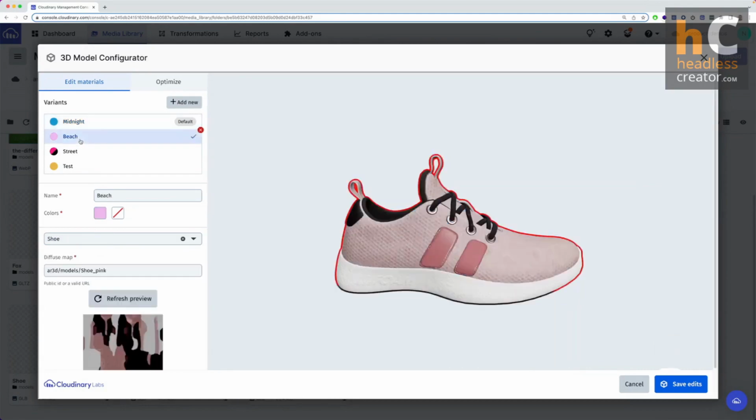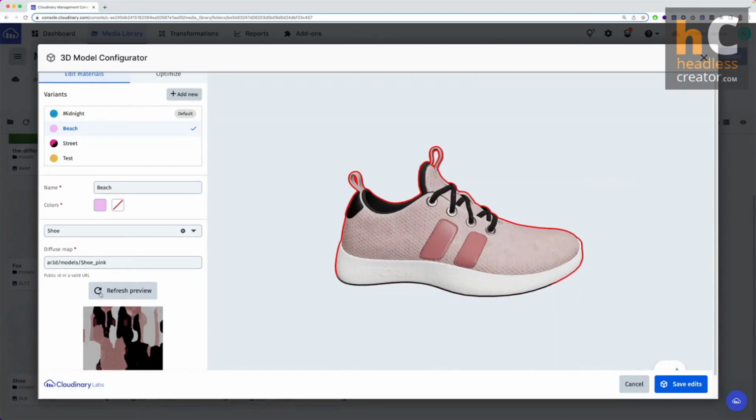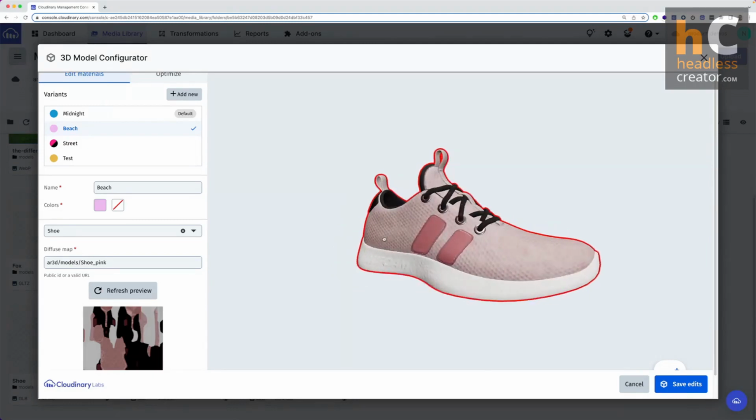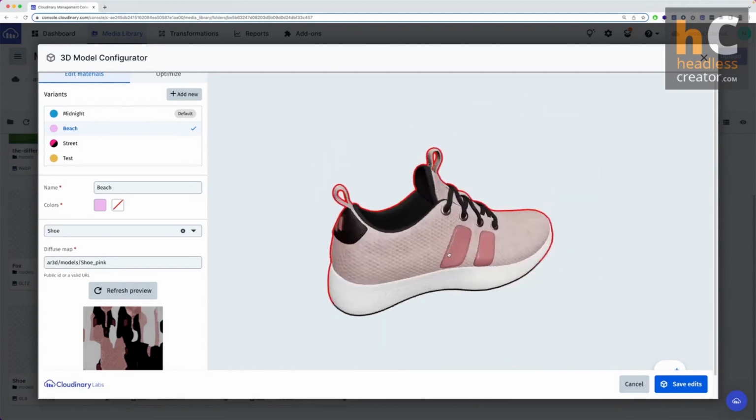So if I look at this new color that, let's say, I wanted to give that particular shoe, I chose a texture. And as I maybe mentioned earlier, it's a bitmap. So here's the bitmap that I want to use for that particular color. And what you see here is, behind the scenes, we've gone into the model, we've changed the texture for that particular mesh that represented the shoe, and here you have a different color, right?